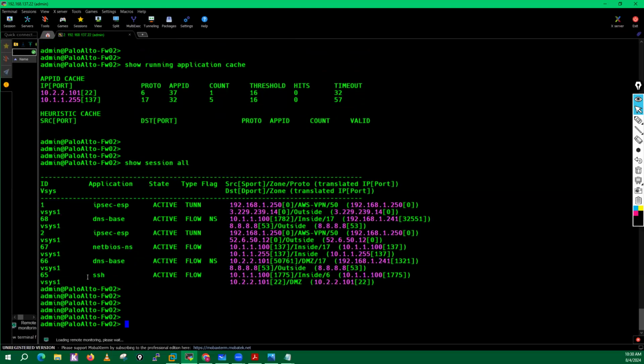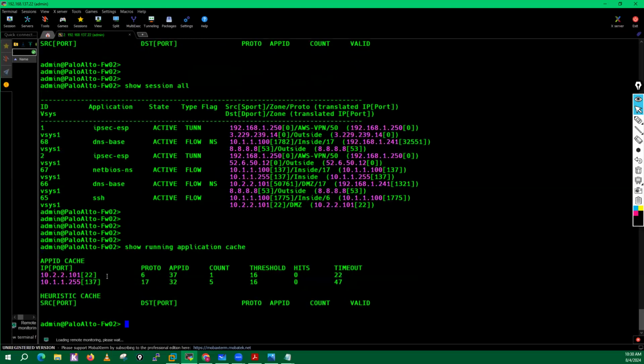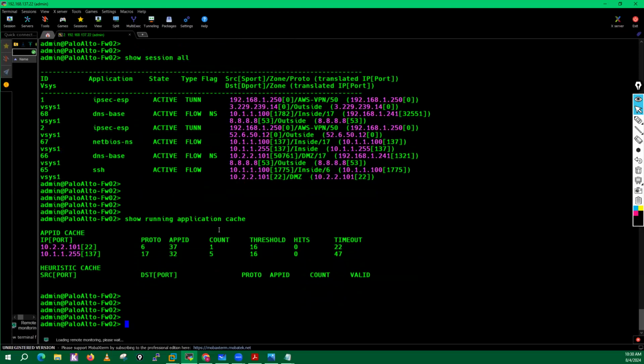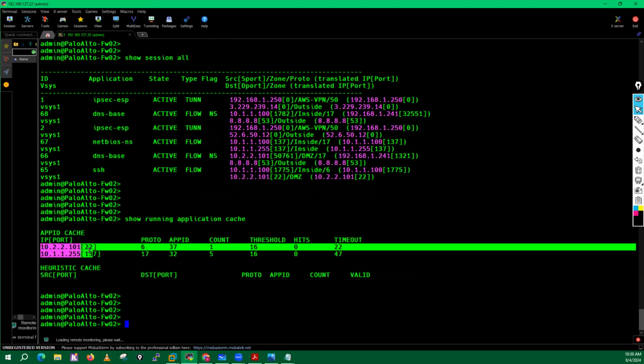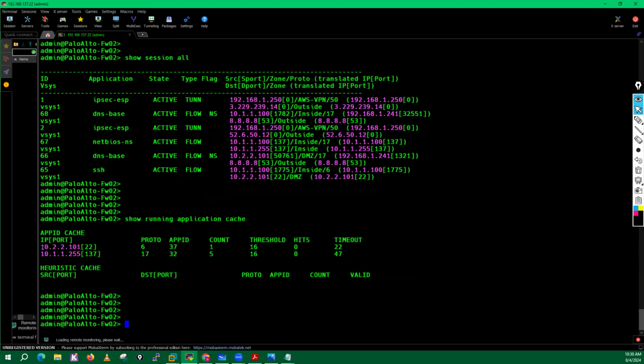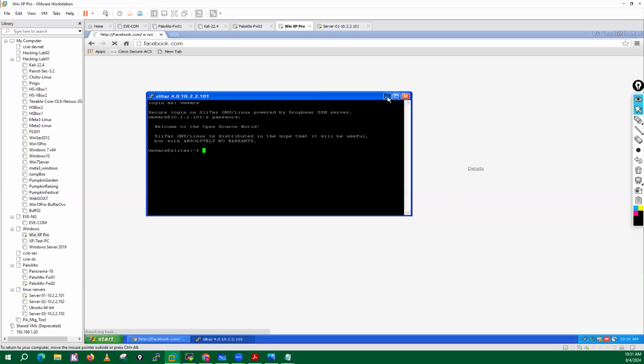We have a session with the SSH protocol. Then see, there are details: we have a destination IP, destination port, and protocol number. That details it will store right away. That's how it maintains the app ID cache.